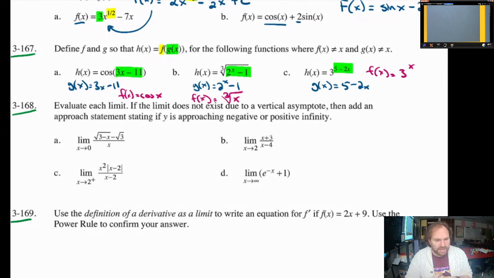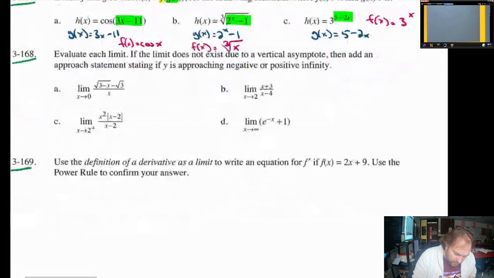3.168 is a question that's going to have us practice our limits algebraically, so let's try that. We might use a graph for a couple of these. But this is a good skill to keep working on as we go throughout this too. So 3.168a, I can already tell we're going to need some room for this problem, so I'm going to do this off to the side.